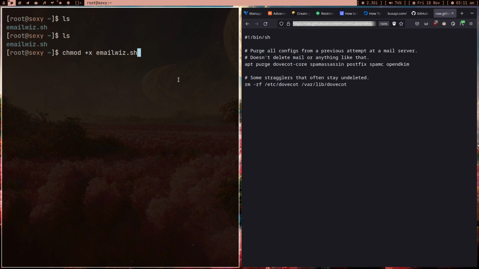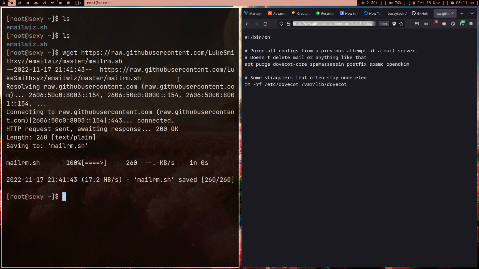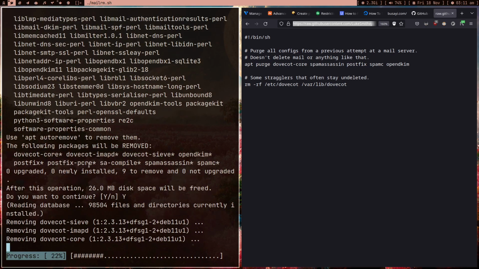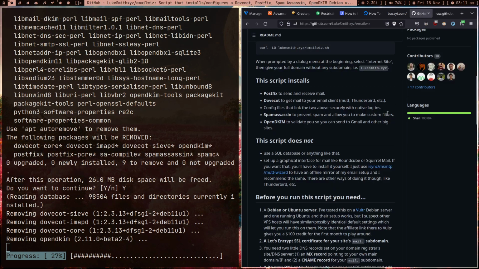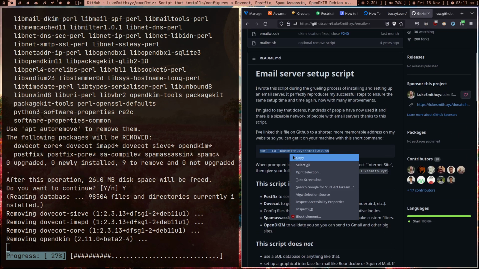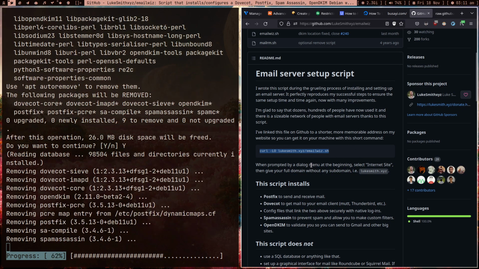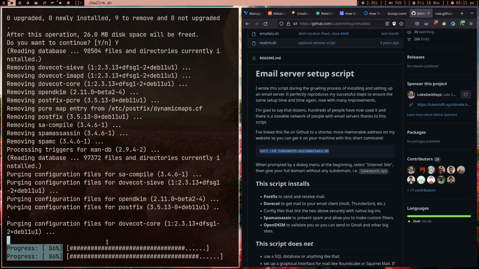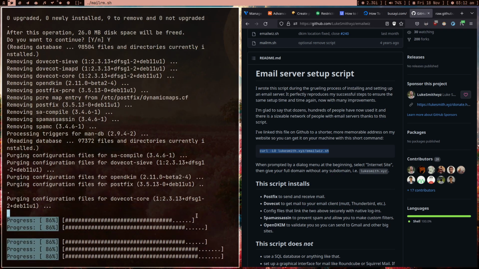Let's copy this, it will delete everything, all the mail server, everything. We can just run that, and then we can try to rerun the script, and this time we will look at what is happening. All right.